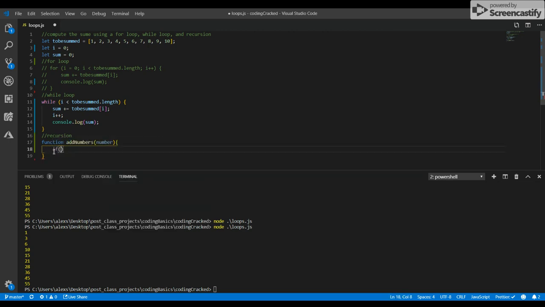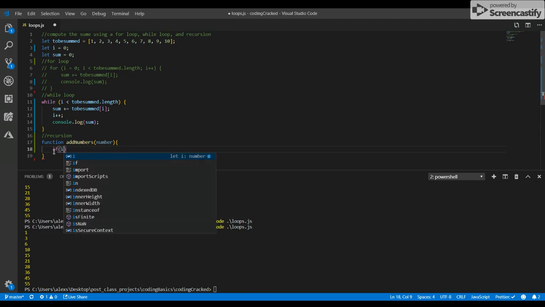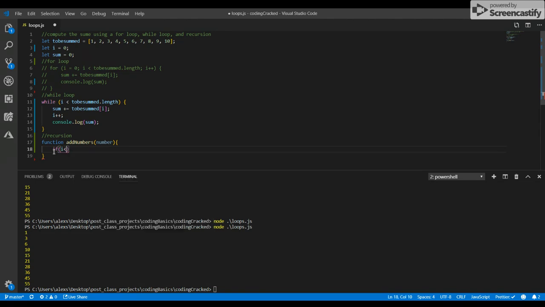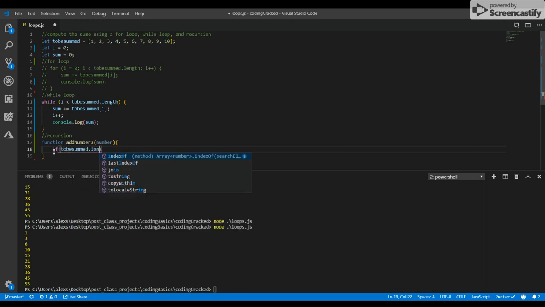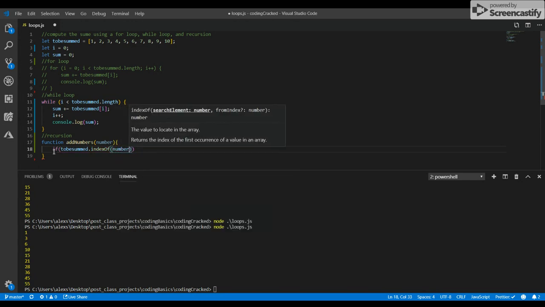So we will say if, and in this case we will use I is less, if I. We will go toBeSummed dot indexOf number. So what I'm doing here is checking to say, okay, where is this number in this array?